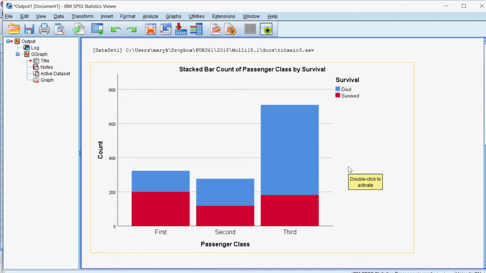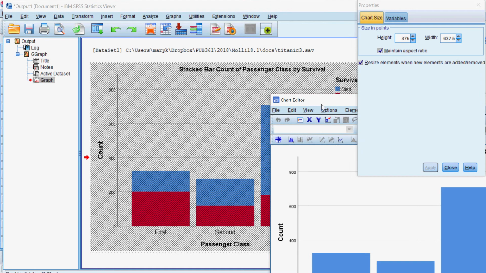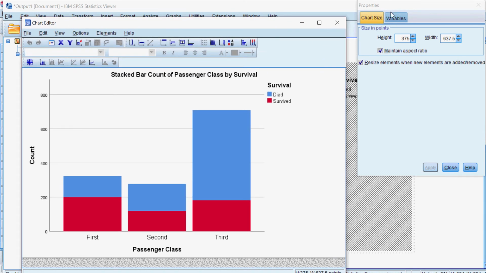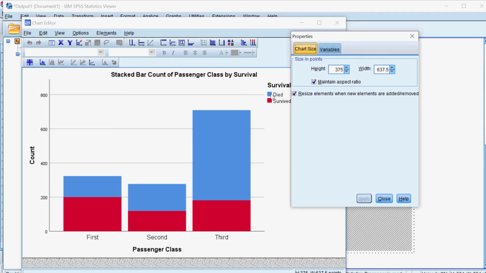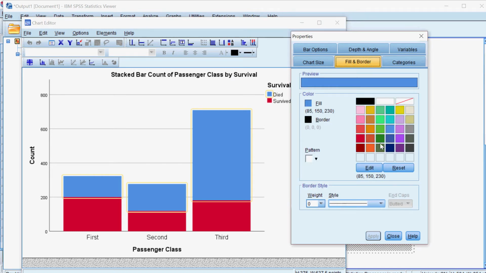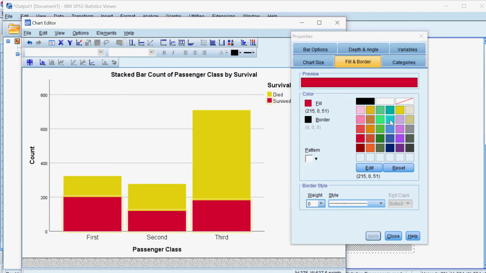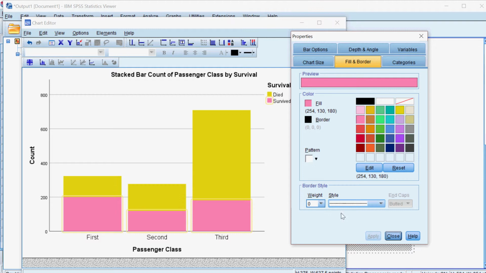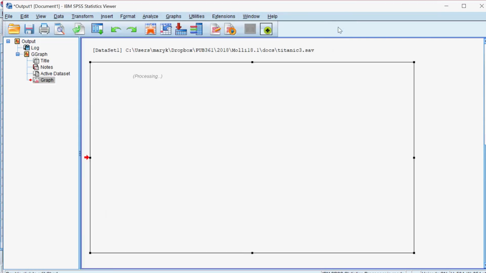Okay, that's looking lovely. Now on the version of SPSS that you've got on the Unilabs, the default colors for this are really truly horrendous, so you may want to change them. To change anything in the graph, just double click and open up your chart editor, and then click on the bit that you want to change. So if you want to change the color, just click on it there. I've just made it worse. Click on the other color. Let's see how terrible we can make this. Yeah, that's pretty awful. I think we're done here.